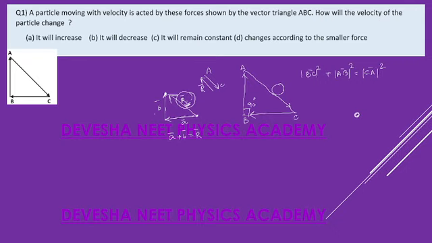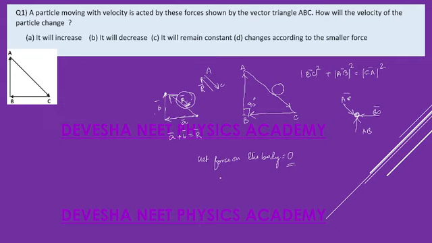So if the body is like this, you have this vector here, which is BC, then we have this vector, and we have this vector, here AC, BC, and this is AB, right? So you can see here that there will be no resultant vector on this, no resultant force on this. So the net force on the body is equal to 0, right?